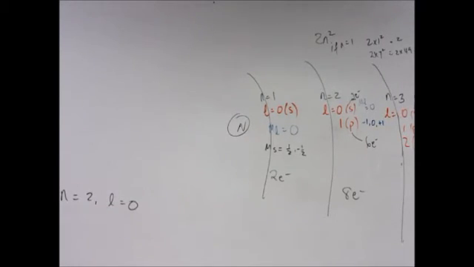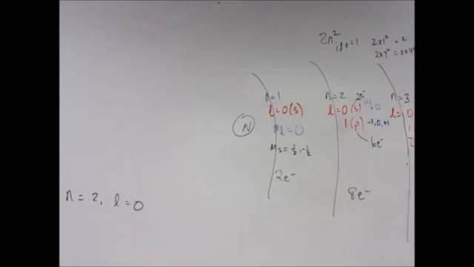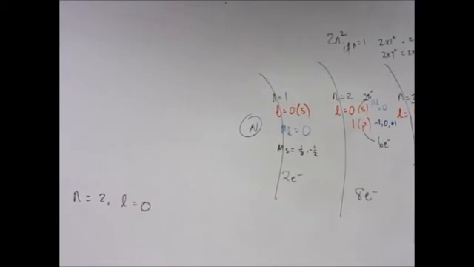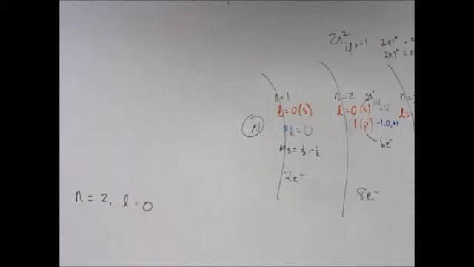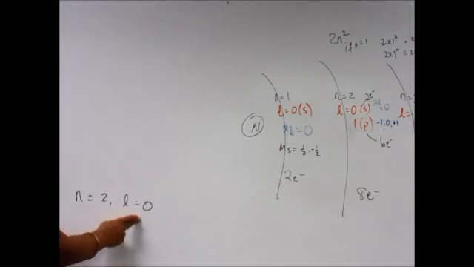So those are the kind of questions you get also, by the way. When you start doing quantum numbers, these are the questions you'll get. Are these sets of values valid or not? How many electrons are we talking about? What is the location of this electron? Which means, does the electron exist in L or S? So like right now, we are talking about S electrons.